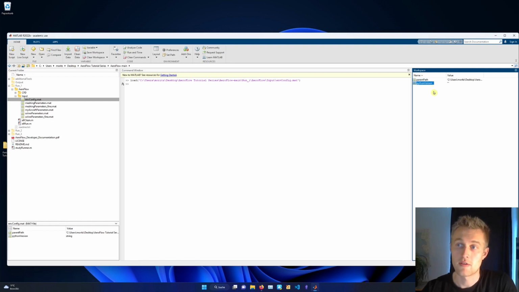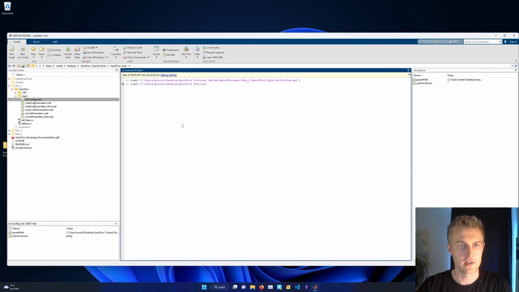Then you've got Python version, and that one will be interesting if you have different Python versions installed on your machine. If you need to run Python with the command python3, for example, in a terminal, then you might want to just add a 3 as a value, and that will be put at the end of the command that the toolbox will use. So let's clear that and look at the next one.